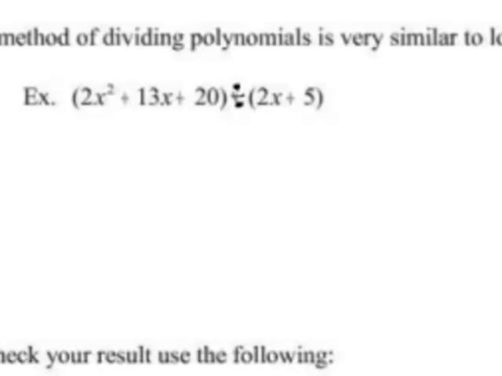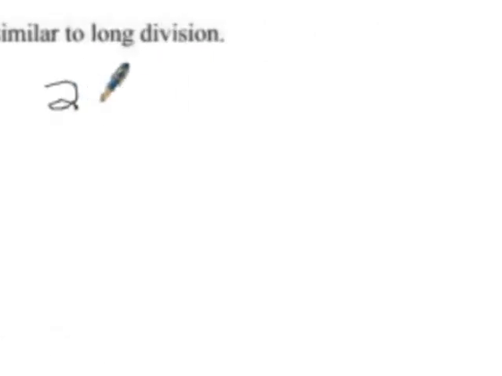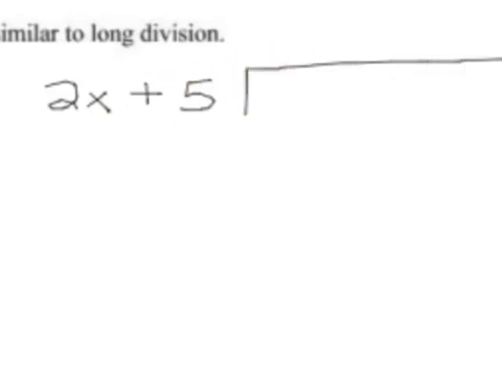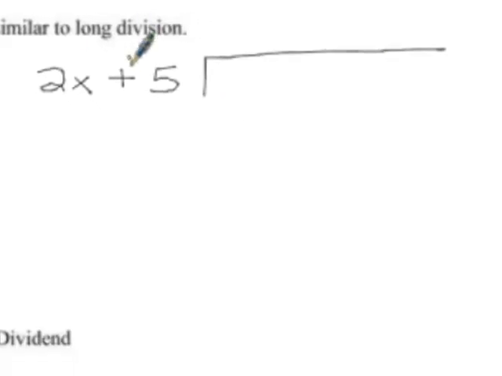Now, I know some of you were probably worried that I wasn't going to talk about how to divide polynomials, and I just want you to know you have no worries there, because now it's time to do just that. So we're going to see how to divide 2x squared plus 13x plus 20 by 2x plus 5. And the way that I do that is I set it up as a long division problem.